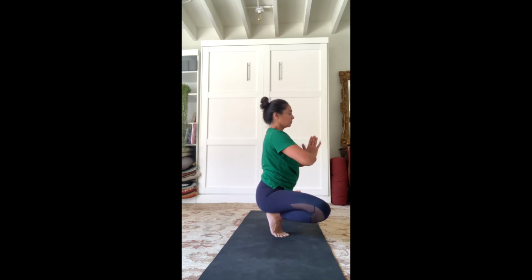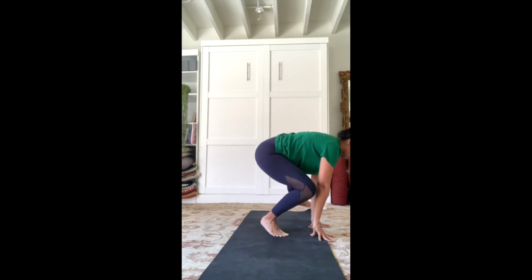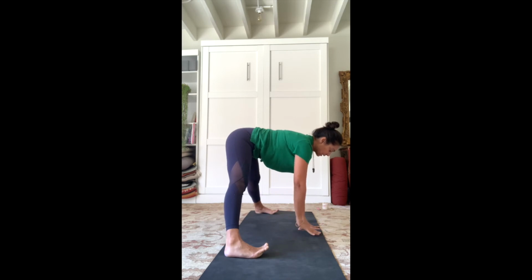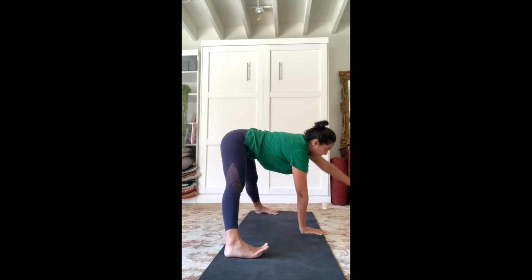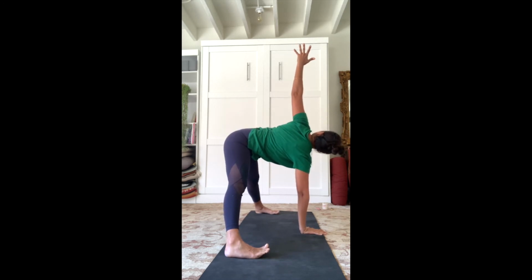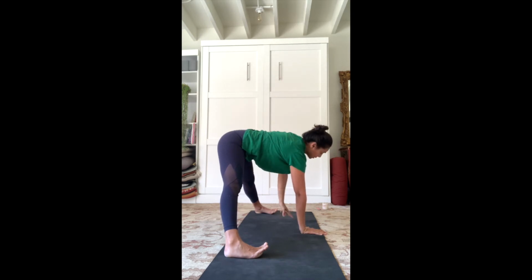I'll show you what this looks like from the front on the opposite side. Slowly release the hands. Come back onto your mat into Parshvottanasana. Okay, hands underneath you. Inhale, left arm up. Exhale, stay. Inhale, stay. Exhale, stay. And then slowly release the hand.